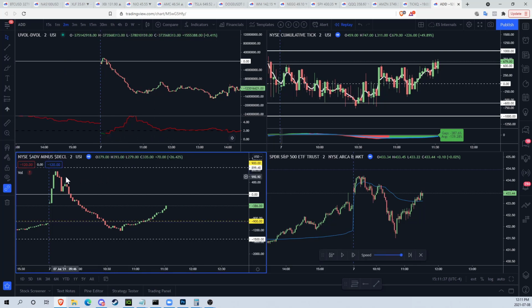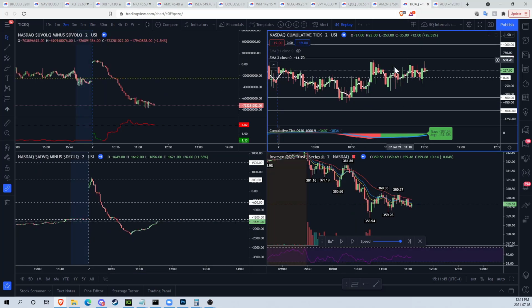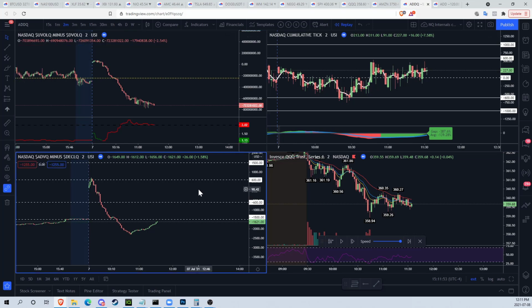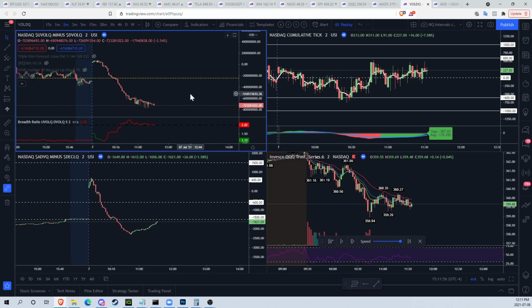and then we saw a little bit of a push back to the upside. Very similar with our advancers decliners chart. We had a push up, we faded down, and we started to push back up over here. Tick started to hover above zero, as we saw with our QQQ or our NASDAQ doing relatively the same thing. Now what I'm going to do is compare our volume and our advancers decliners side by side, because I want to show you how similar these charts were.